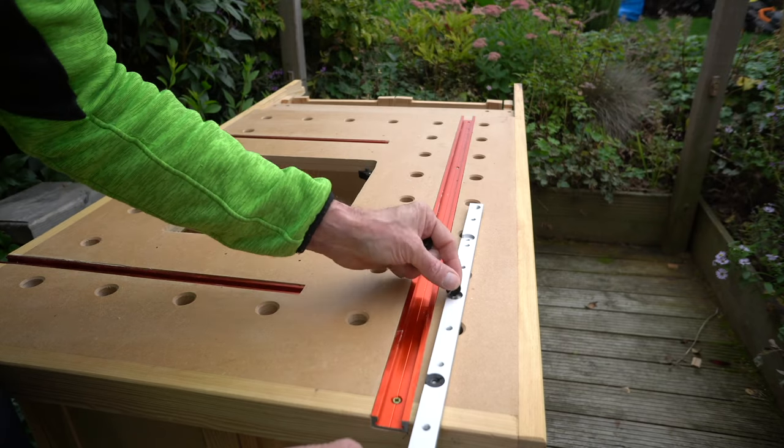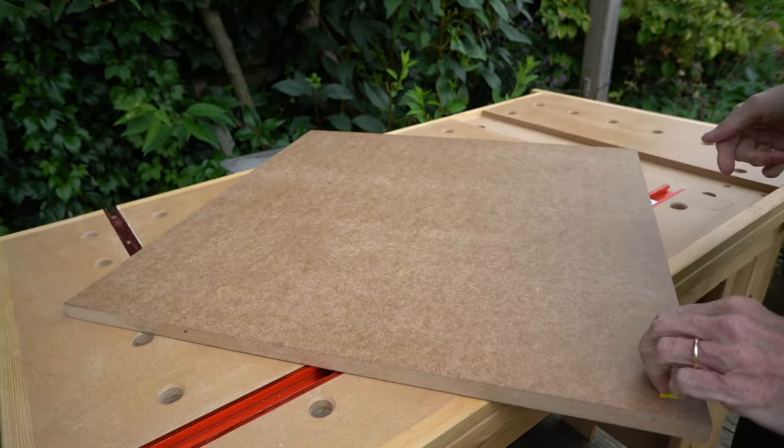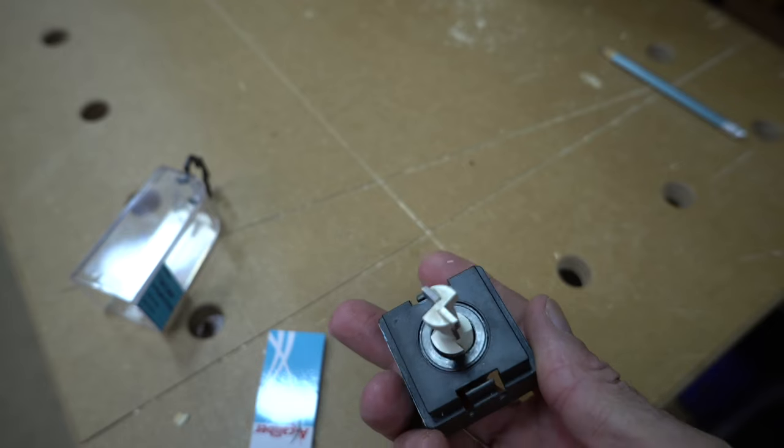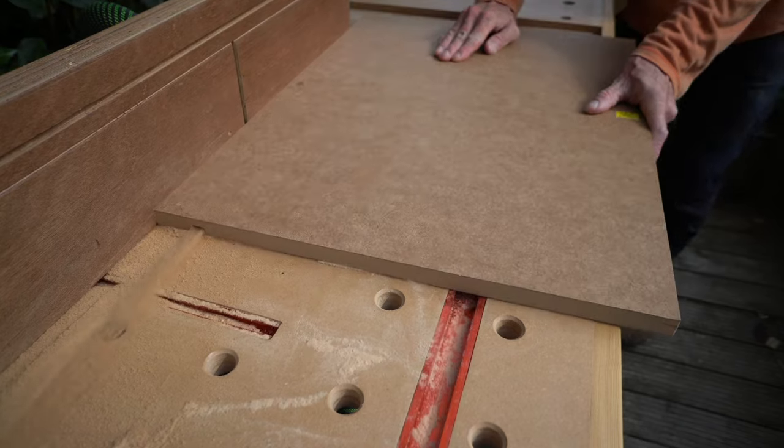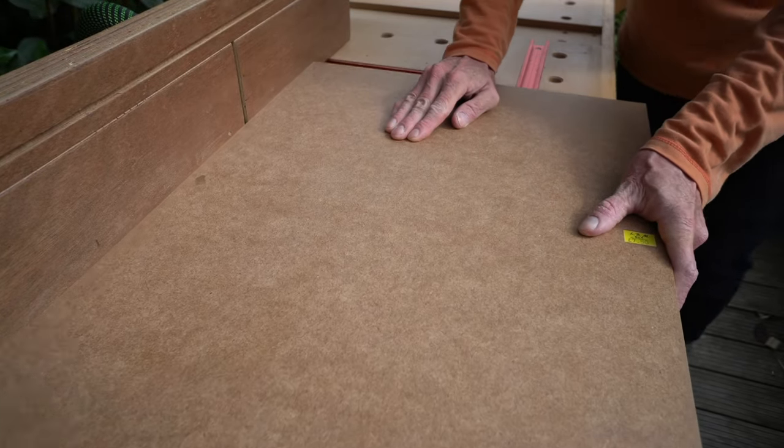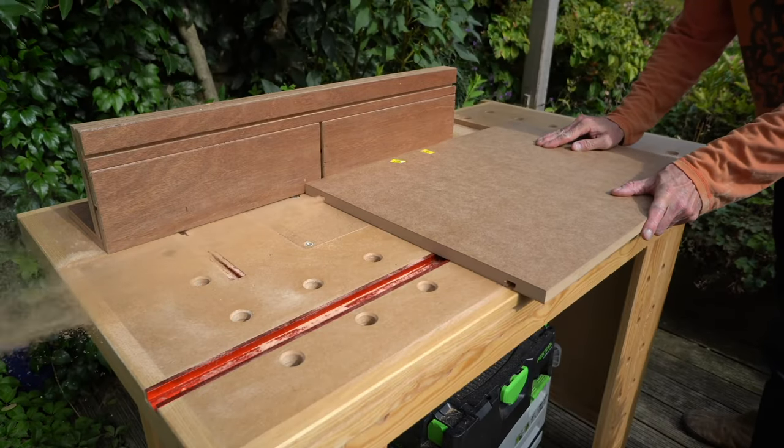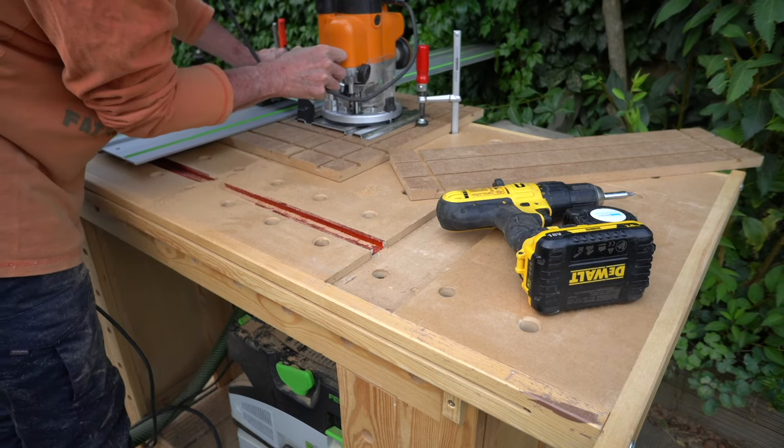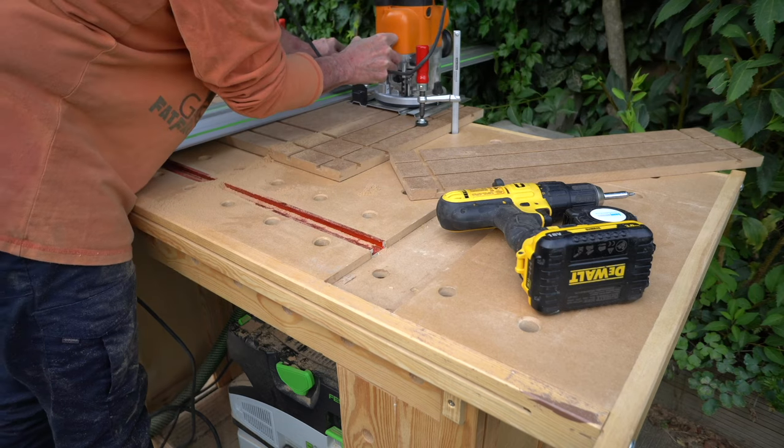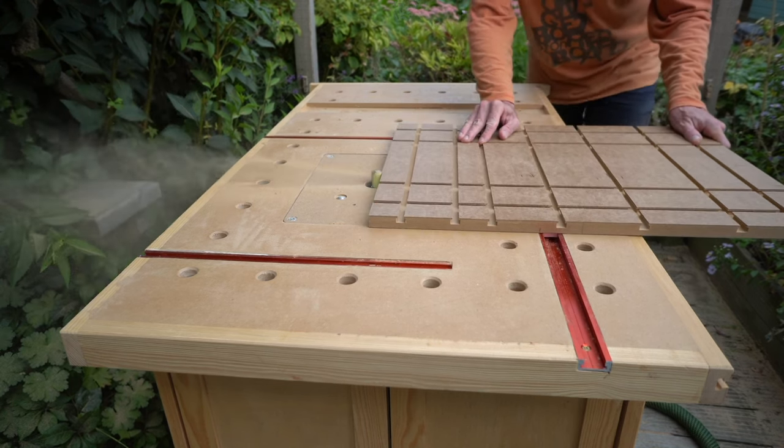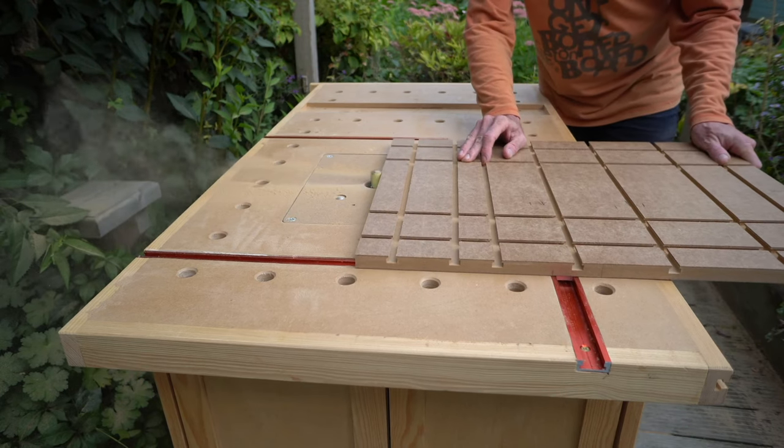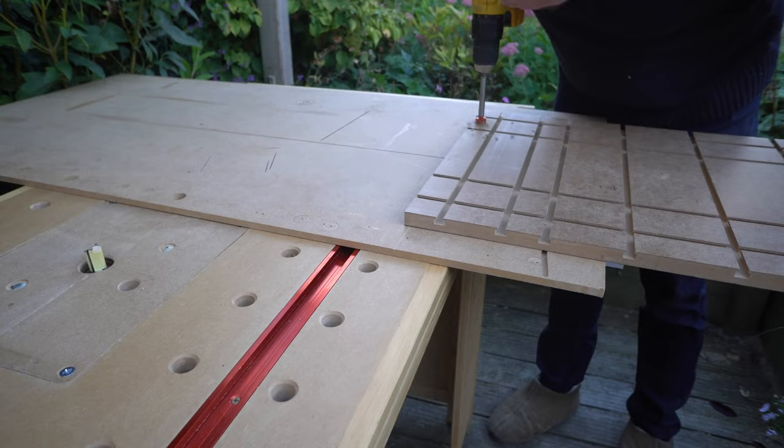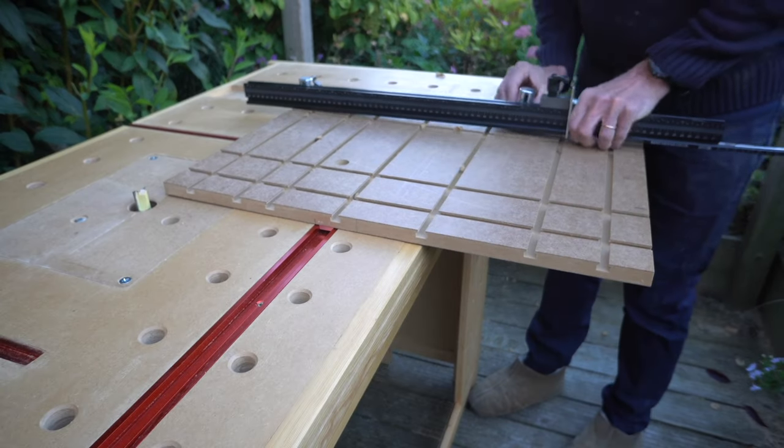The final part of the bench, at least for this year, was to make a coping jig/tenoning jig. I seem to cut a lot of tenons for jobs I do, and I also seem to make a lot of panel doors, so the coping jig and the tenoning jig come in really handy. To cut the T-slots, I picked up a dedicated cutter from Axminster Tools, which I think is a really good investment as it gives me lots of opportunities to make further jigs. I've already made a couple for the table saw and I'm planning to make at least another two. The base of this jig was made from a piece of 18mm MDF, which I cut to 18 inches square. I then inserted the grooves with my router table until I ran out of bench capacity, and then swapped to my Triton router in its slider adapter to complete the rest of the cuts.